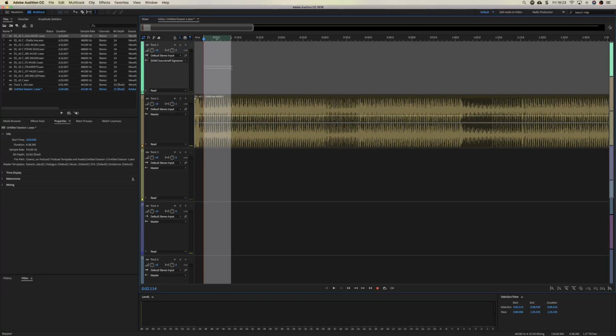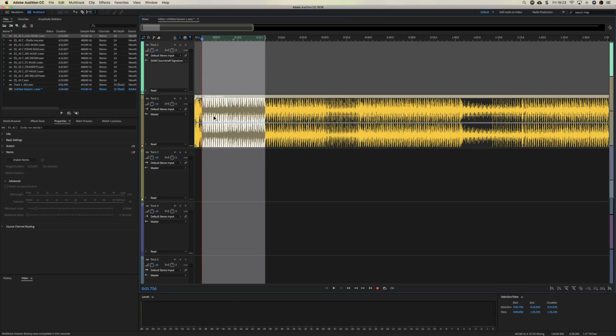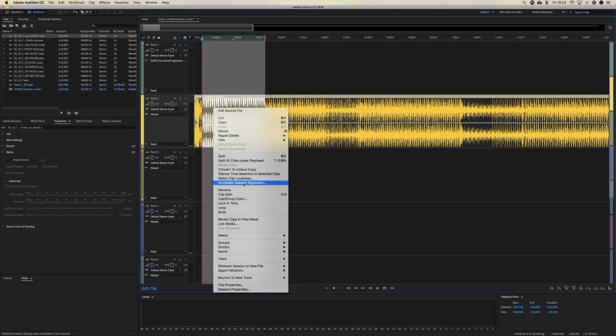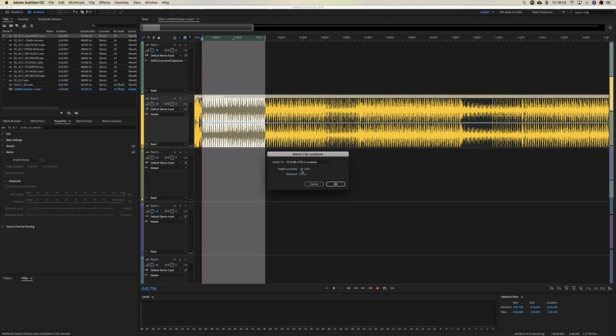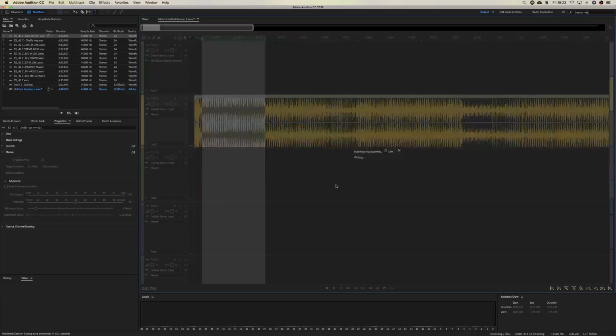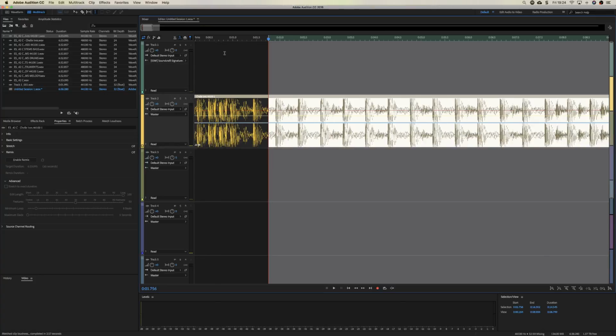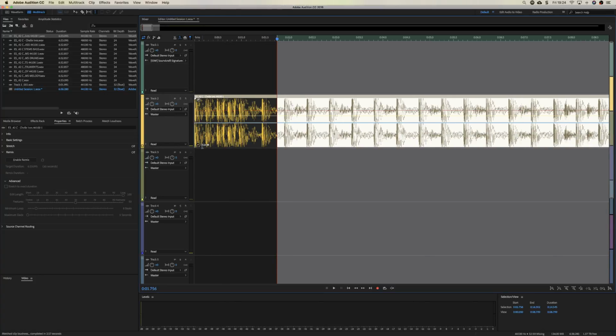What I would do is I would say the speech was in this area here, and then I had the music track here. I would select all the tracks, right-click, and then we've got match clip loudness. And then -16 LUFS is a good place to head for if you're going to the web or podcast, for instance. Okay, and what this does is it will change. You can see over here, it takes it down by -7 dB to make it exactly -16 LUFS. Then you'll be working from a good starting point because all the audio will be at the same level, okay?